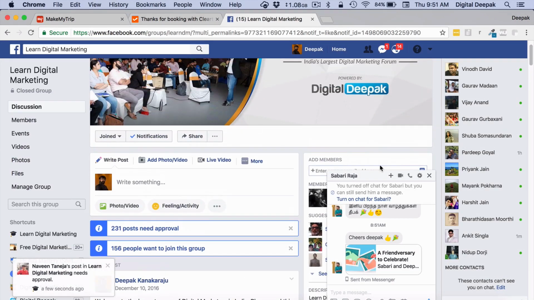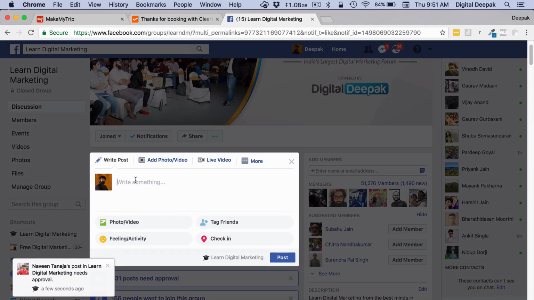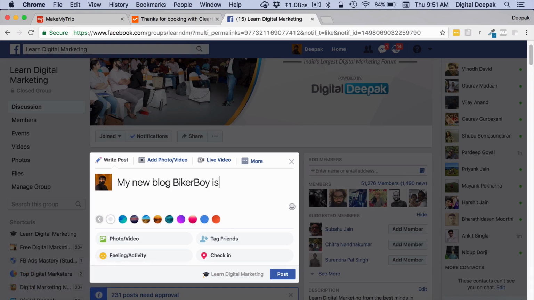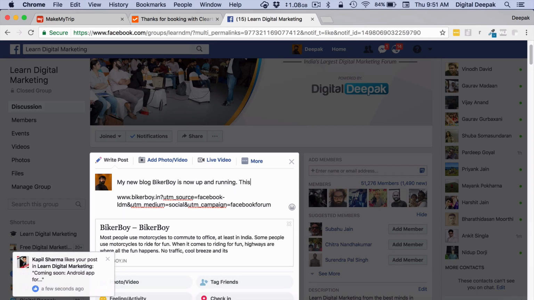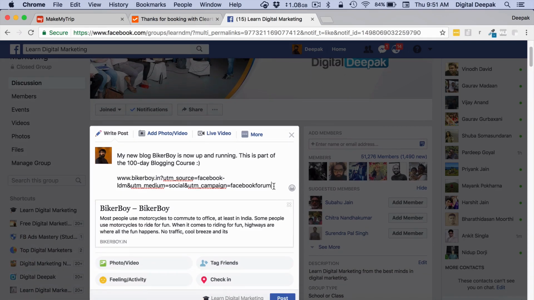So here I am in the Learn Digital Marketing forum, and here I would go ahead and share this particular URL. So now I can actually remove this particular URL.